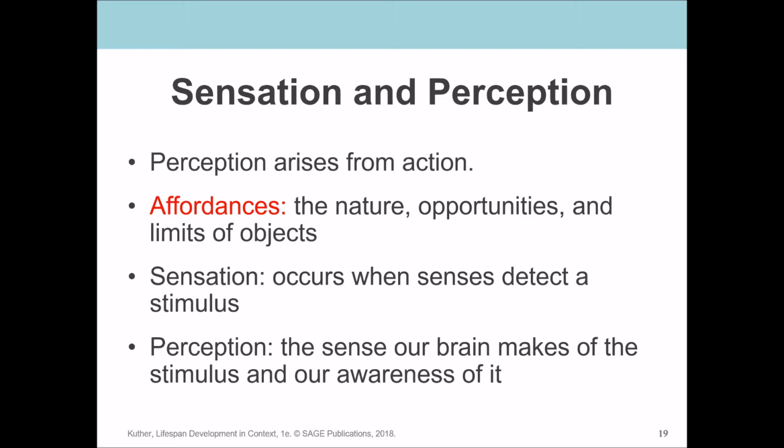So we'll talk a little bit about sensation and perception. It's important to know the distinction between these two. Sensation is when you detect a stimulus. For example, the light goes into your eyes and then the signal is transmitted to your brain. You are sensing a light or a sound, or you're feeling a touch. So it's some type of a sensation. Perception takes this a bit further. This is your brain making sense of the stimulus and figuring out, what am I feeling, what am I seeing, and also being aware of it.